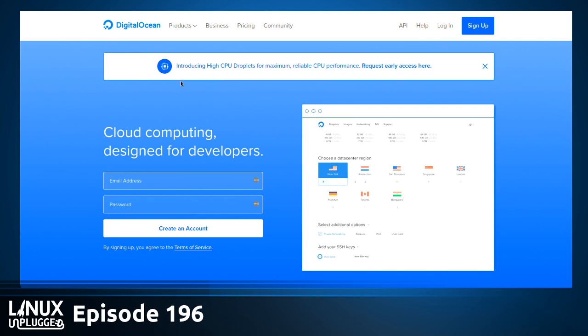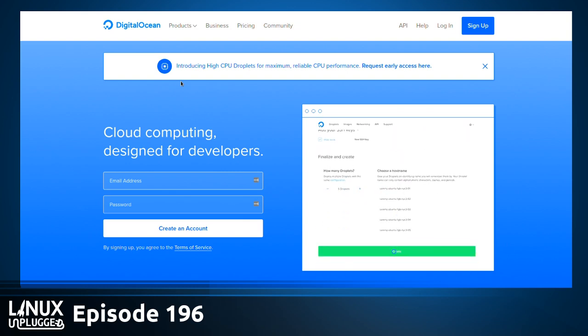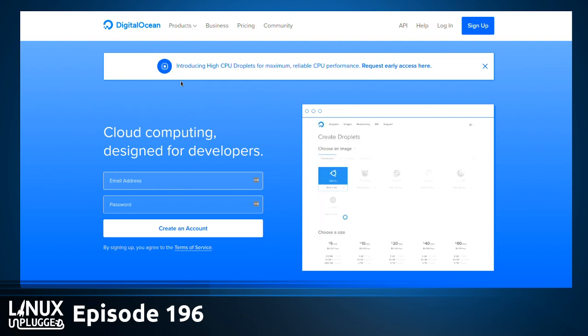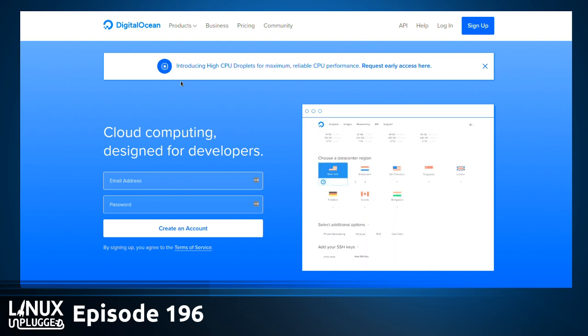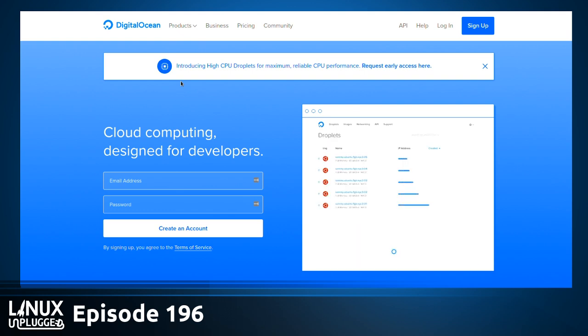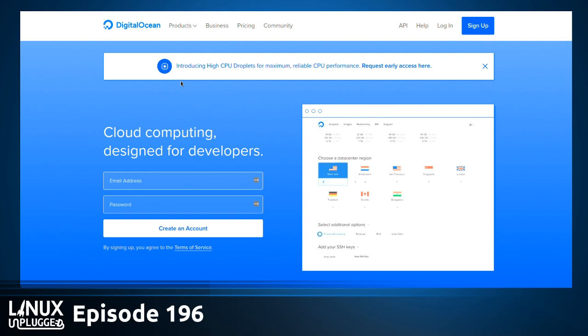What I love about DigitalOcean is that you can spin something up on a droplet in no time. You can get started within seconds — a fully supported, totally installed stack with Ubuntu LTS, Docker, and an application ready to go, or you can deploy a base system and set it up yourself. Whether you're a beginner or an expert, you're going to have no problems. I've got NextCloud going and even new Fedora installs. Digatalocean.com — it's no problem at DigitalOcean.